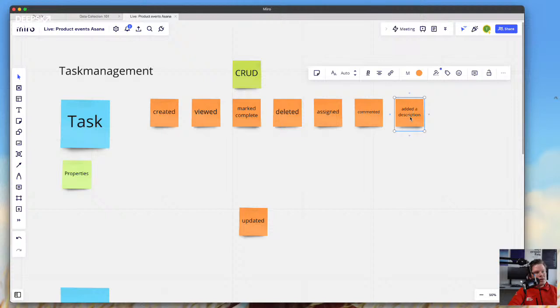This is very specific. But it could be that we just introduced a description feature. Before, you could just have a task name and not have a description.